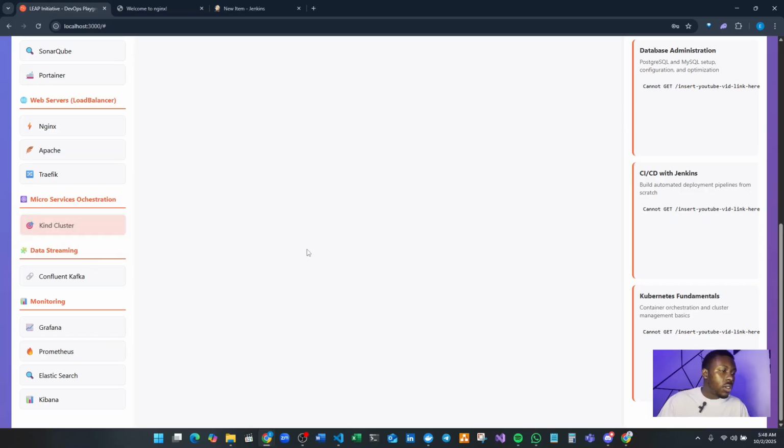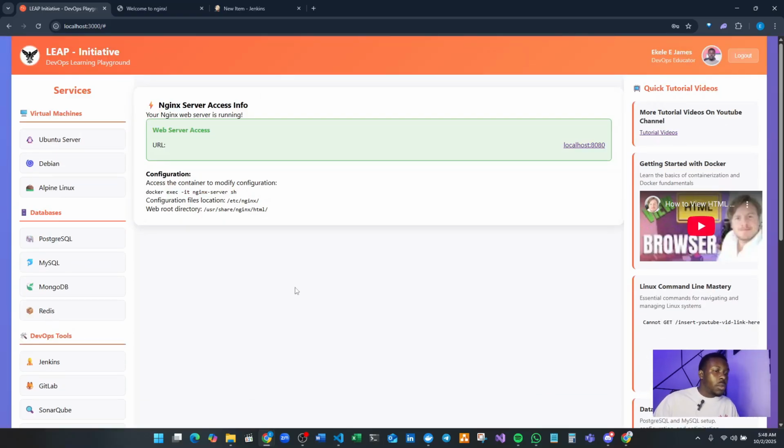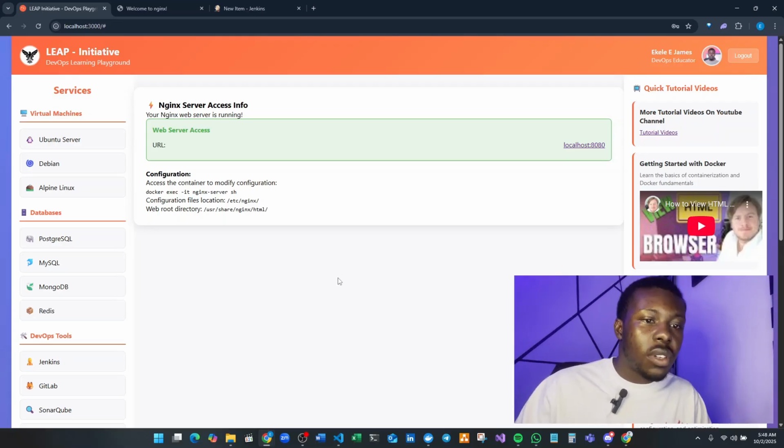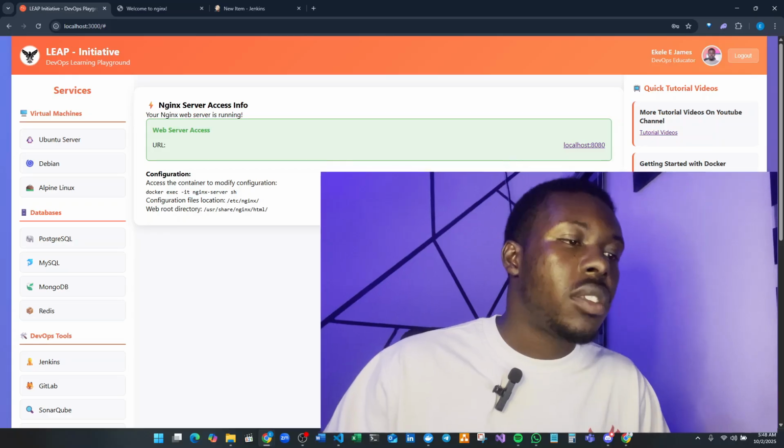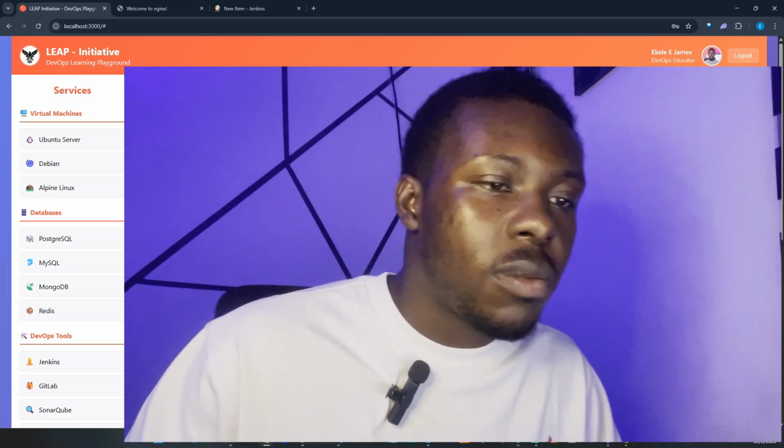I will be having it pushed to my GitHub repo, and then you just git clone the GitHub repo, and you follow the prerequisites that are on the README of the GitHub repo, and you will be able to spin this up. This runs on your local computer, and no one has access to it. No one knows what you're doing. It's not tied to anyone. It's just me offering this to the tech community to help tech generally in Africa and in Nigeria.